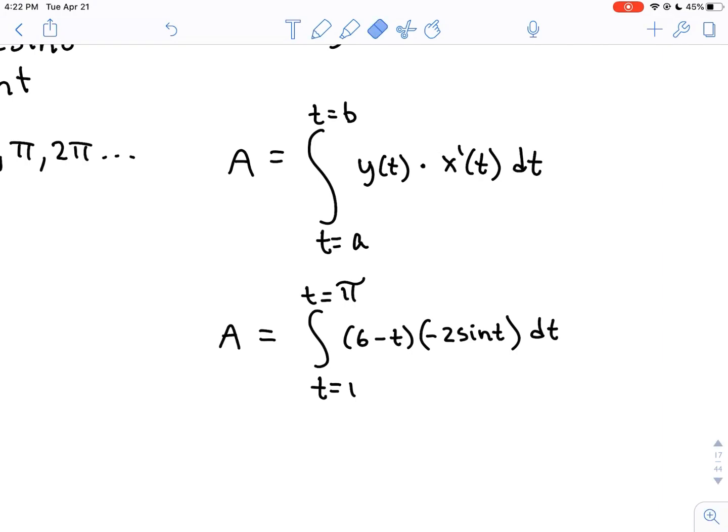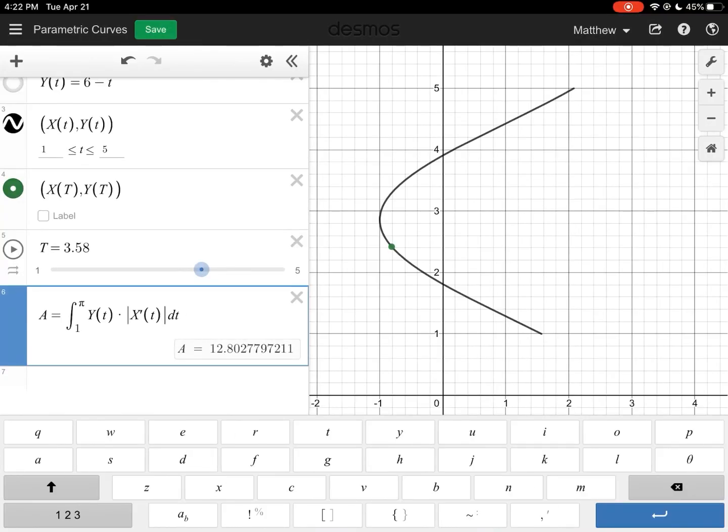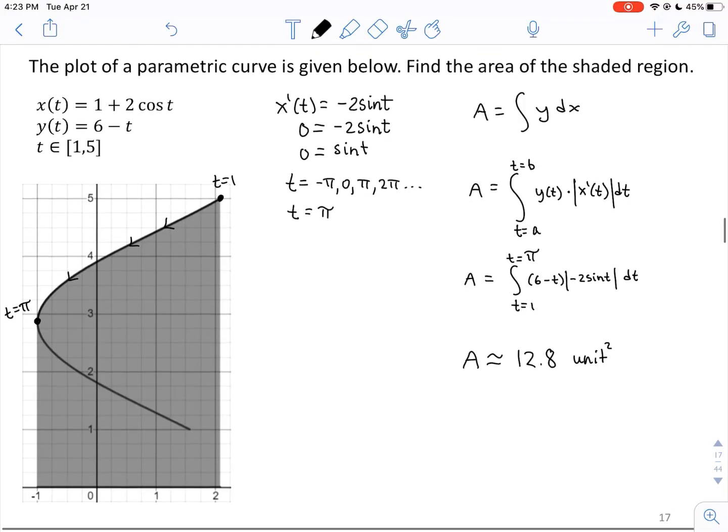A way to just be safe is to throw this in absolute values, and this will give us an answer. So I can get rid of those parentheses and put an absolute value around that instead. In our integral over here, I've got the x prime in absolute values, and it gives me the positive answer that I'm after. So you do have to do a little bit of thinking when you're setting this up to ensure you get a positive answer. Don't forget we're finding an area, so these are square units.